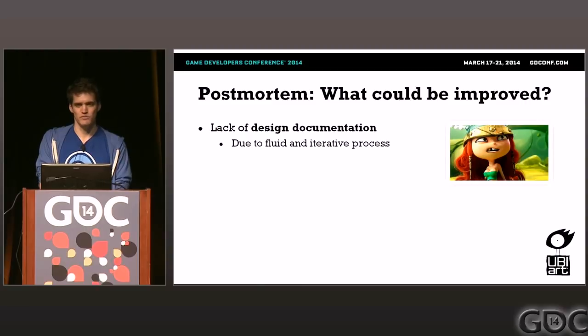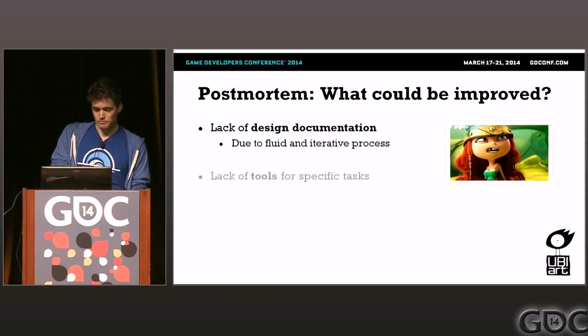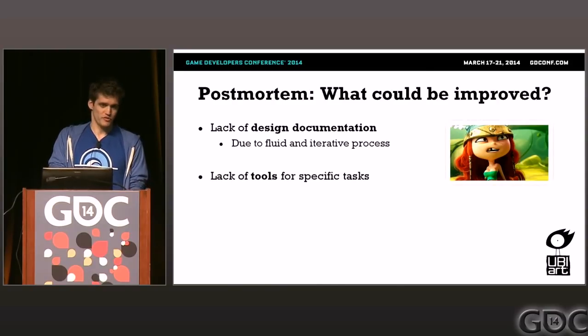We have a help menu in the editor, which is good. It's a good base. But, for example, the design of the game. No, we're not ready yet. We're still experimenting. We have 2 months left. Well, we're still experimenting. We'll see. Sometimes we had a lack of tools for specific tasks. I mean, we have some great systems in there, but there are some other processes that are a little bit more tedious, less flexible, basically. And sometimes we could have communicated better on what we needed so that way we could actually work more efficiently.